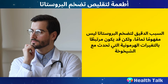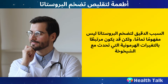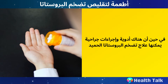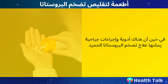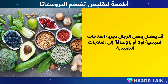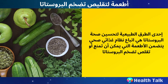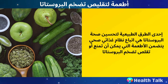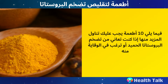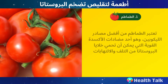The exact cause of prostate enlargement is not fully understood, but it may be related to hormonal changes that occur with aging. While there are medications and surgical procedures that can treat BPH, some men may prefer to try natural remedies first or in addition to conventional treatments. One of the natural ways to improve prostate health is to follow a healthy diet that includes foods that can prevent or shrink prostate enlargement. Here are 10 foods that you should eat more of if you have BPH or want to prevent it.